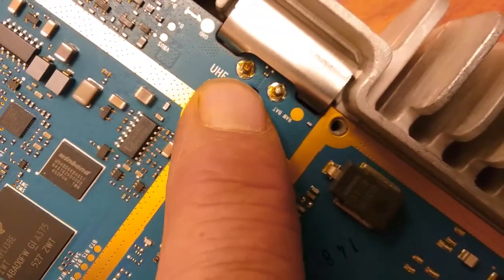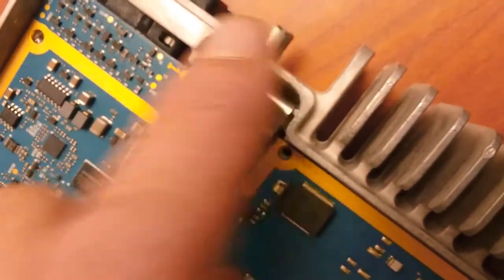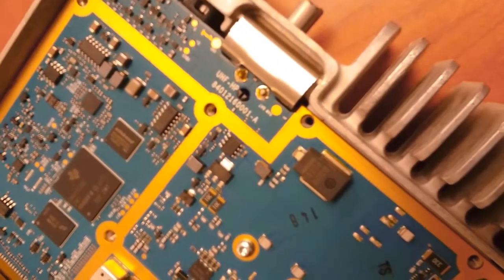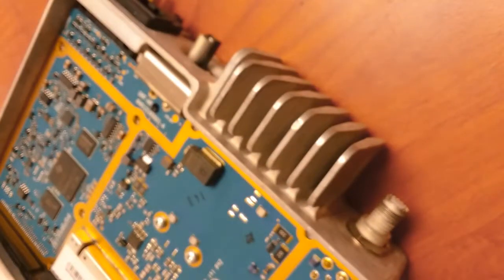Here are the power connectors right here. So we gotta get through that. Get the power connector out. I'm just gonna hardwire some wires in there because I don't have a replacement connector. Be back in a second.